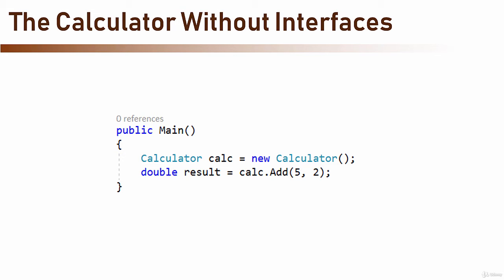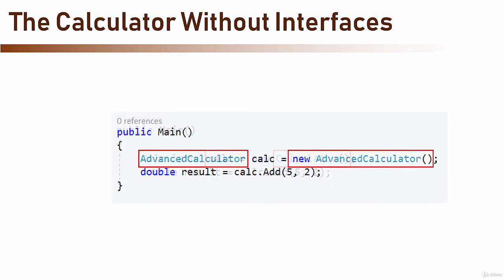As you can see, the main class must be familiar with the calculator class. It appears in its code. What will happen if you would like to replace the calculator class with a different, better class, for example, with an advanced calculator? We will have to change the code in the main class and recompile it. And that means that the classes are tied and strongly coupled.